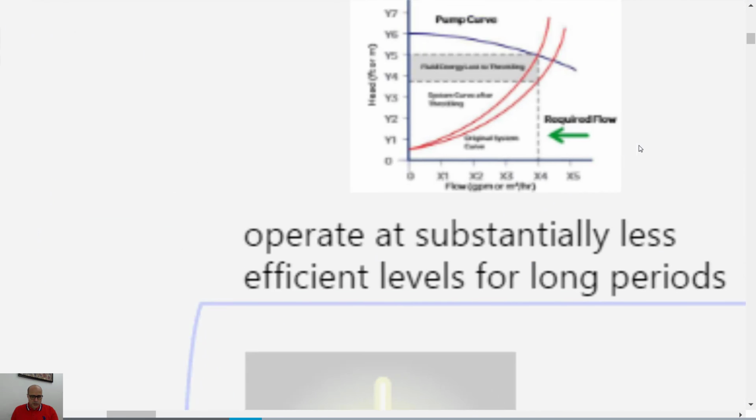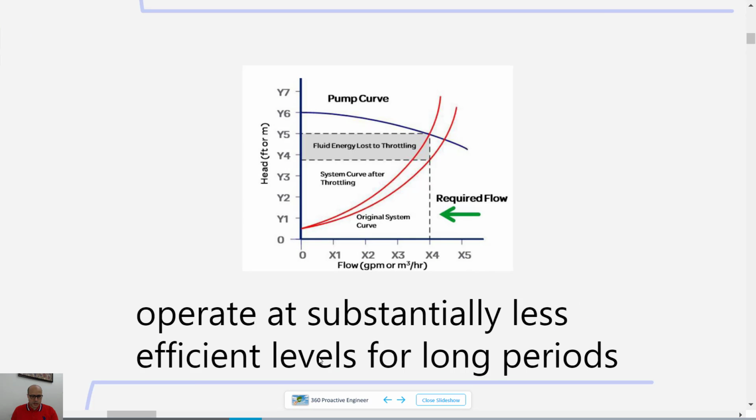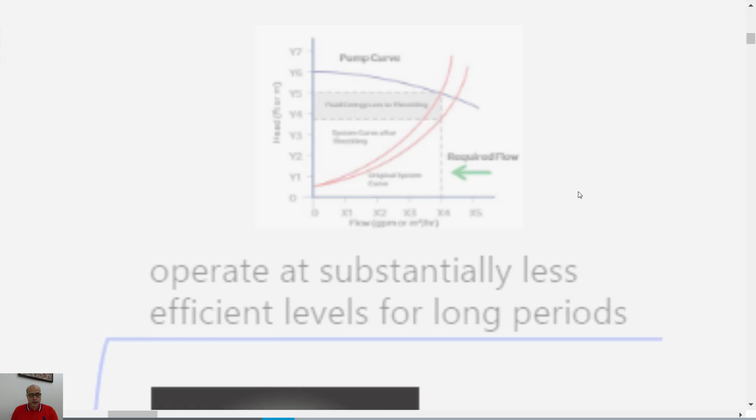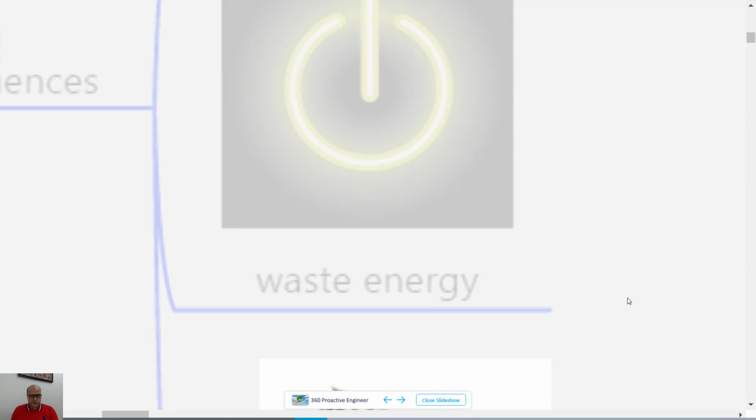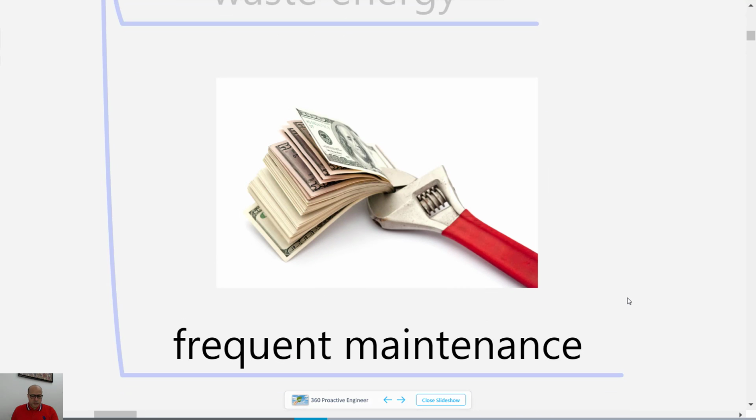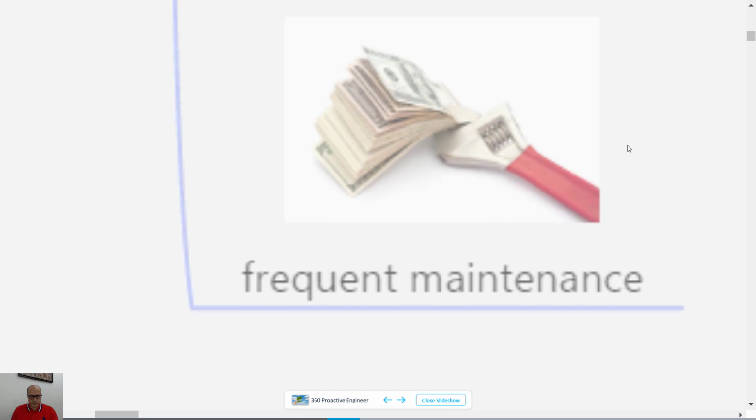So as we say, the consequences could definitely be loss of efficiency over long periods of operation, as we can see here, where they have selected a pump with not a very good match to the pump curve. Also, as we said, it is a waste of energy. We mentioned something related to maintenance: using the pump with throttling of the valve downstream of the pump will create a back pressure on the impeller. This back pressure will cause frequent replacement of the bearing and the seal, and also frequent damage. So again, it is a high operational cost from the maintenance point of view.